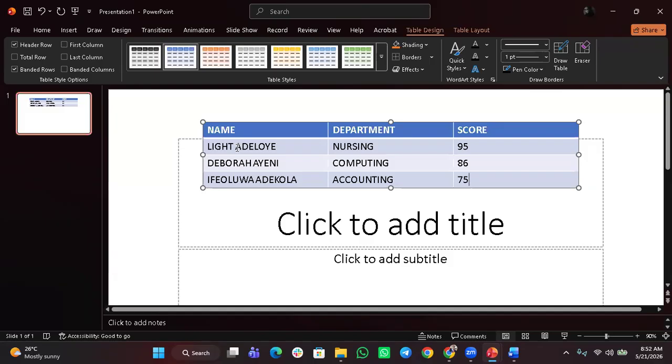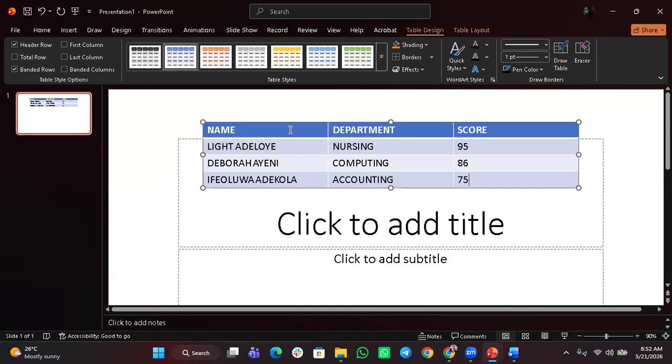Okay, if I want that matric number, where do you want the matric number to be? Is it after name or after department? I want that matric number to be after the name. So that means the matric number will be between name and department.